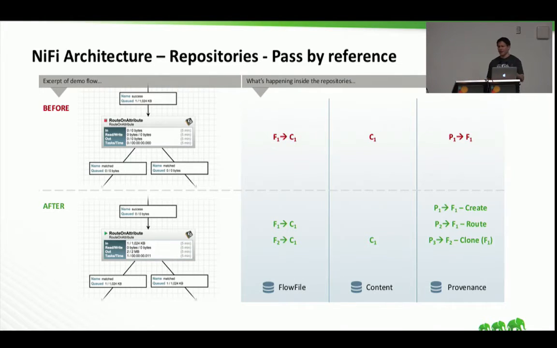So it's something to show. I have data going into one of my processors. In this case, this is doing a route on attribute. As I mentioned before, we try and do the heavy lifting up front. Let me realize what this data is when I receive it, tag it up, learn some things about it, and then start sending it on its way.